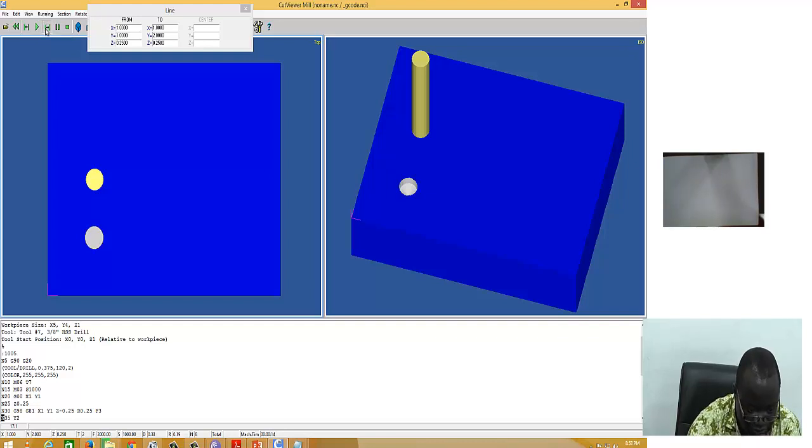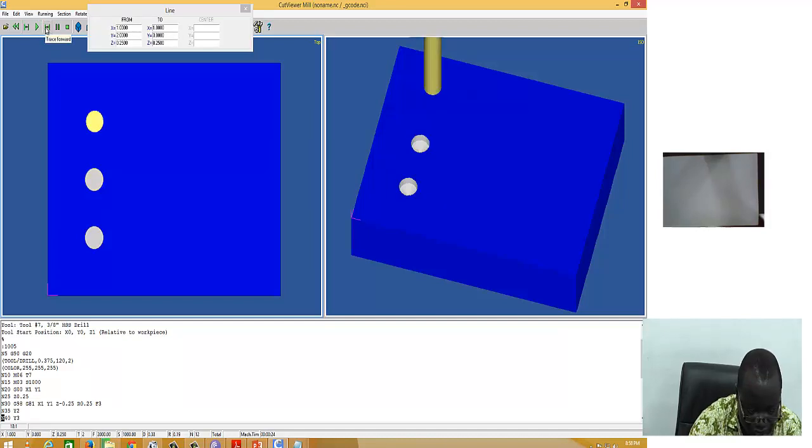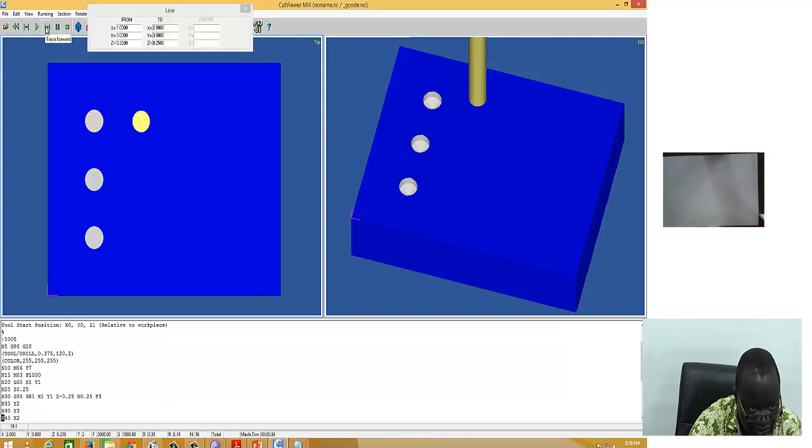Then the next is it moves on to Y2 and applies the same G81 command, but this time the Y is 2, so X1 Y2, and then it feeds down and retracts 0.25. Move on to the next command, Y3. It does the same movement, feeds down and retracts.